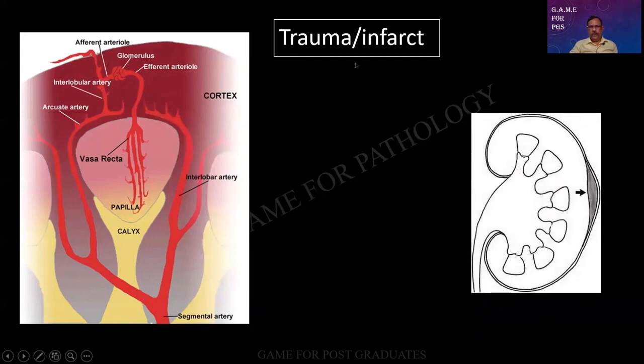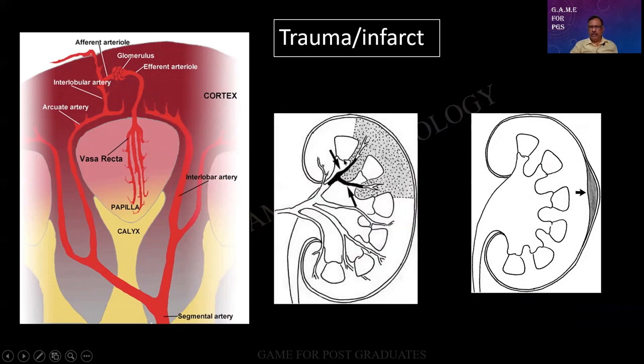So trauma, it can be because of a hematoma. Subcapsular hematoma can be over there. A blunt injury is adequate to cause it. Whereas in infarct, it will be more wedge shaped. It is wedge shaped because there is a blood vessel or a branch and it divides and redivides. As a result of which the area of supply itself is wedge shaped, and hence any infarct in a solid parenchyma is wedge shaped. That is why you get wedge shaped infarct in solid parenchyma. You must remember this. Obviously, we'll have to look for some obstruction somewhere when we do an autopsy.